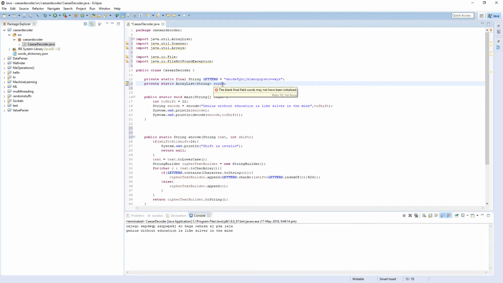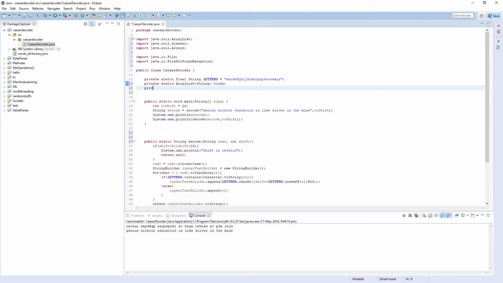So we have a private static ArrayList of words, and we have a private static String position, which is where we place that dictionary file. We're going to set it to, in this case, just words_dictionary.json, I believe.